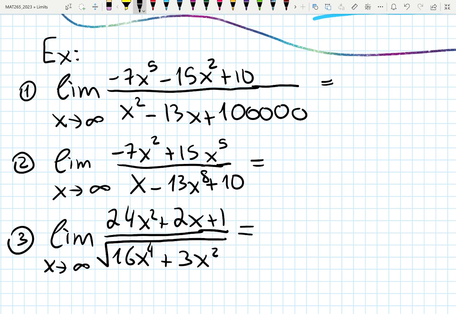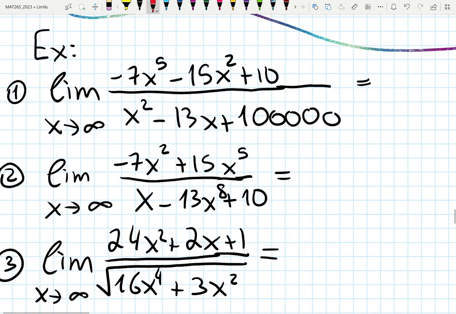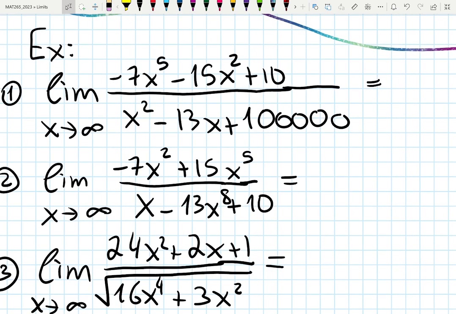Let's wait for a second, and then I will ask, again, people who know it too well, just let other people speak up, because it's more interesting this way. Fraction, you see 2 polynomials. I told you polynomials go to infinity, plus infinity, but they're following the leader. What is the answer of the first limit? Minus infinity, or plus infinity, or 0, or 7?